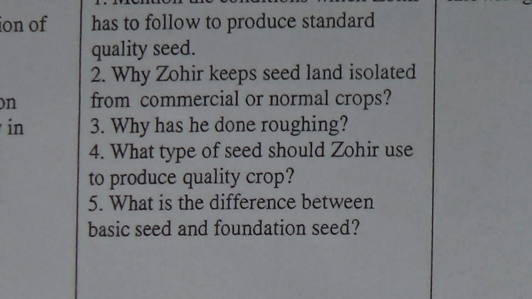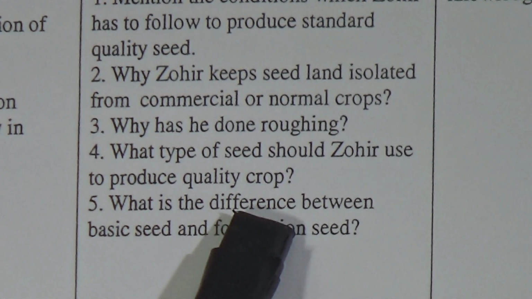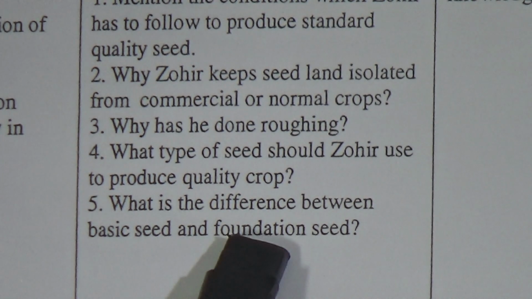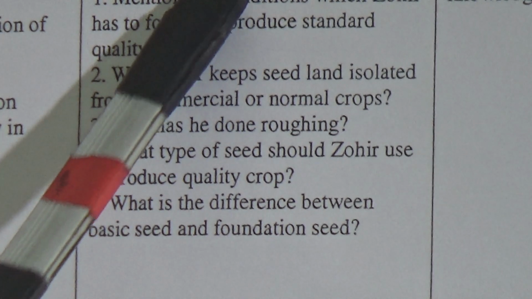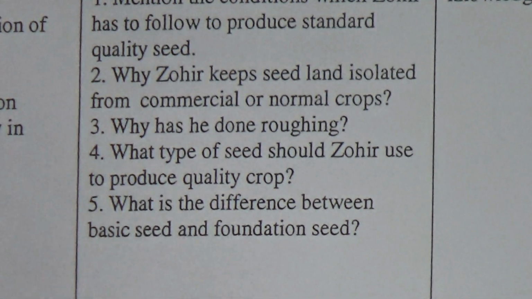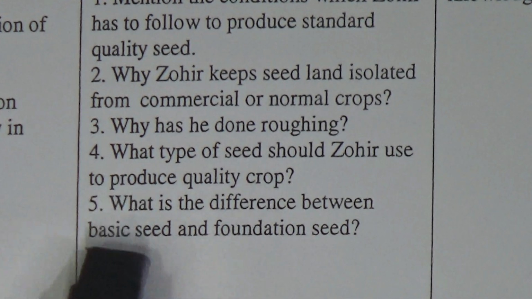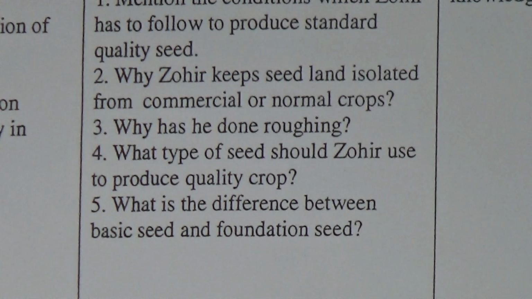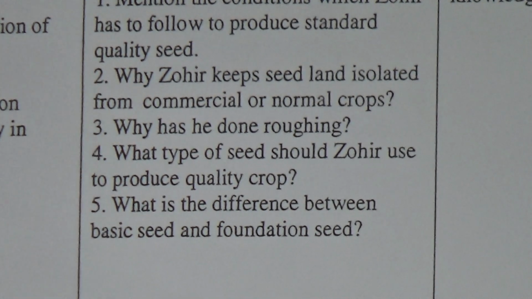The difference between basic seed and foundation seed is that the seed having high genetic character, produced in the research institute with intensive supervision by the plant breeding scientist, is called basic seed. Usually basic seeds are produced in small quantity. These seeds are not for sale. On the contrary, the seed produced in a controlled environment from basic seed in the farm of the seed production institute is called foundation seed, and this foundation seed is also not for sale.